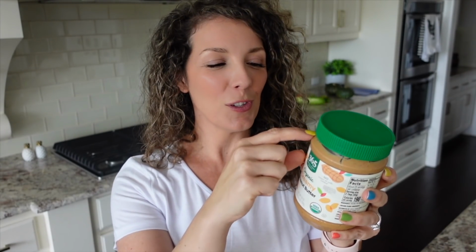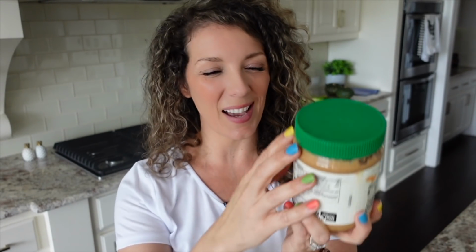And have you ever gone to the store, got yourself a natural peanut butter, and there's like a whole bunch of just oil, natural oil, no added oil. Hopefully you're getting just natural peanut butter. There's a whole bunch of the oil from the peanut butter that kind of settled at the top. And usually you take the top off, you stir it really good, some of the oil falls out, gets all over this, you gotta wipe it off. And then the next time you go to use the peanut butter, you're in the same situation.